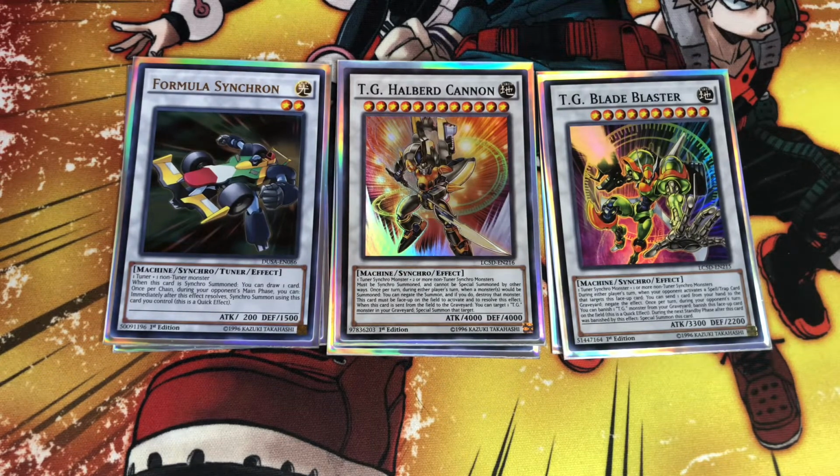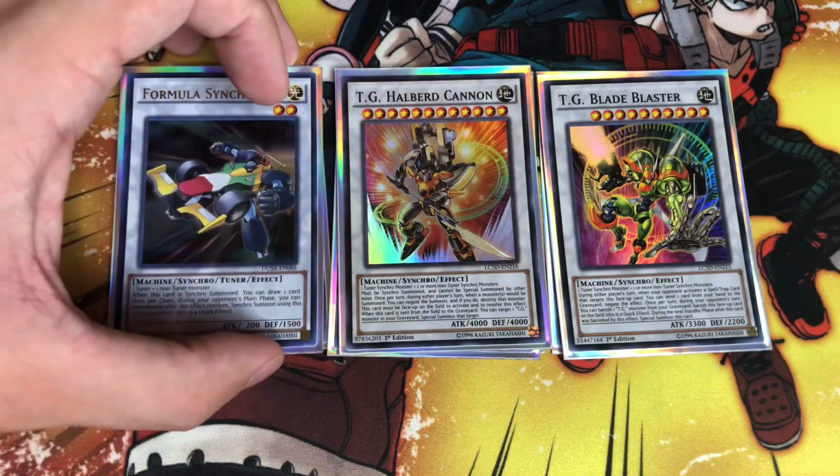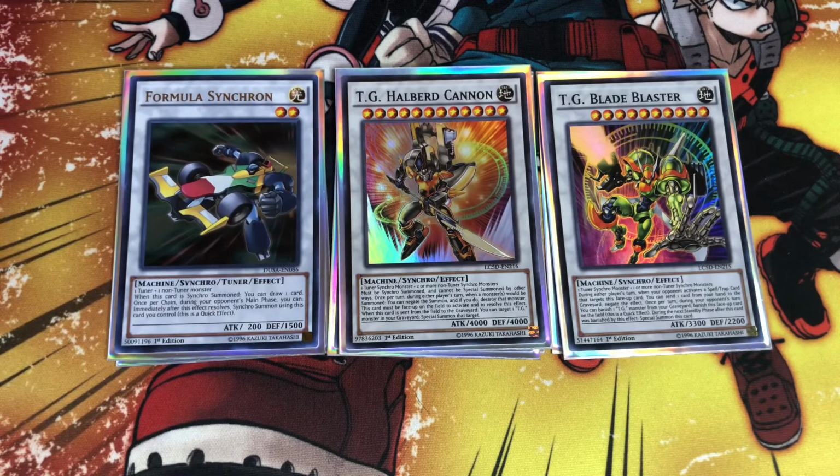So that's kind of what I like about Blade Blaster, but ultimately we like to go for TG Halberd Cannon, who has to be synchro summoned, and once per turn during either player's turn, when a monster would be summoned, you can negate that summon. And if you do, destroy that monster. And he does have to be face up on the field in order to resolve that effect, but usually he will be, unless, of course, your opponent does some disruption.